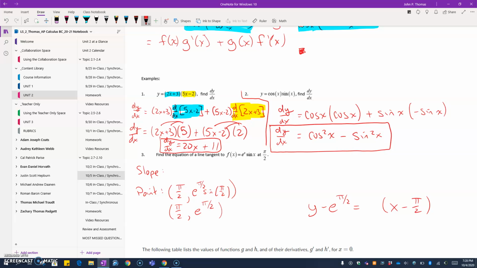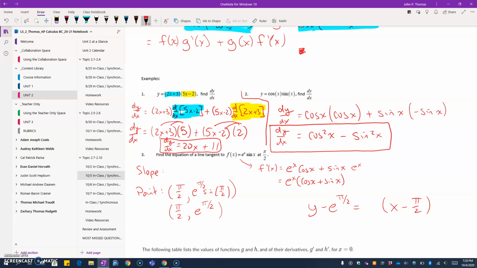All right, all I have to do now is find the slope. So the slope is given by the derivative. So f prime of x equals first, e to the x, d second, the derivative of sine is cosine, plus second, which was sine x, d first, the derivative of the first, which was e to the x. If I factor that e to the x out, I've got e to the x times cosine x plus sine x.